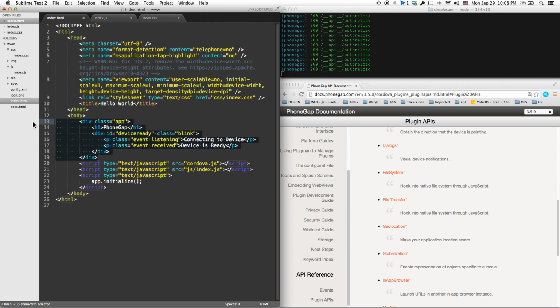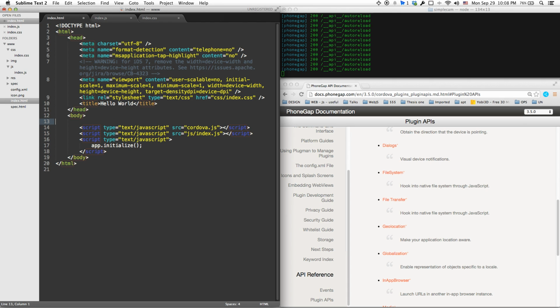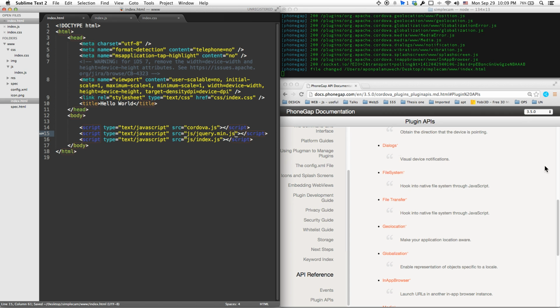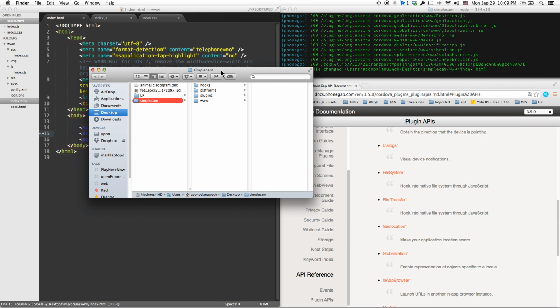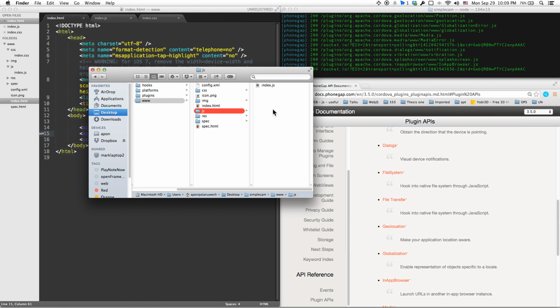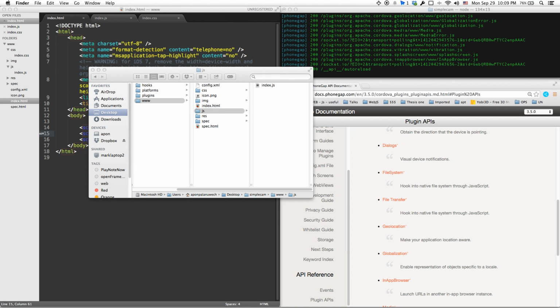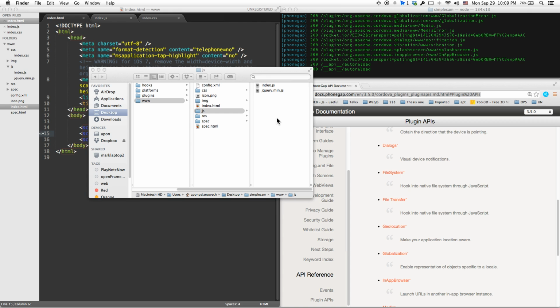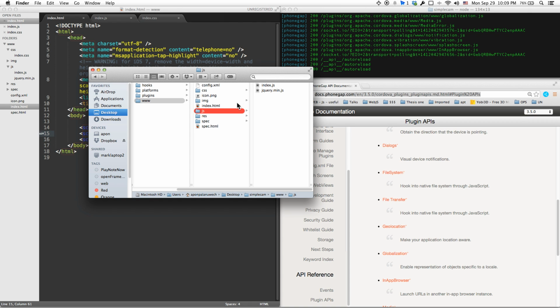I'm going to remove some comments, the default elements, default script, which I don't really need. Here I'm going to add a jQuery library, jQuery.min.js, and you need to grab the file and put it inside the JS folder.